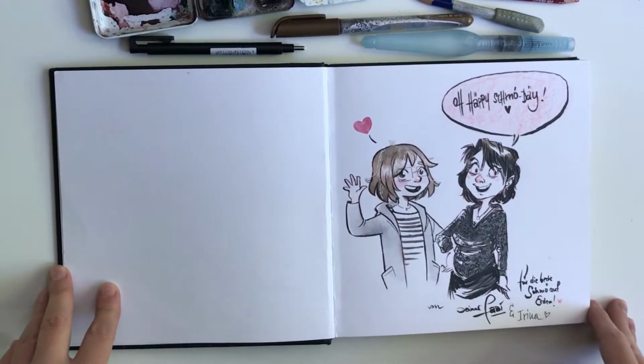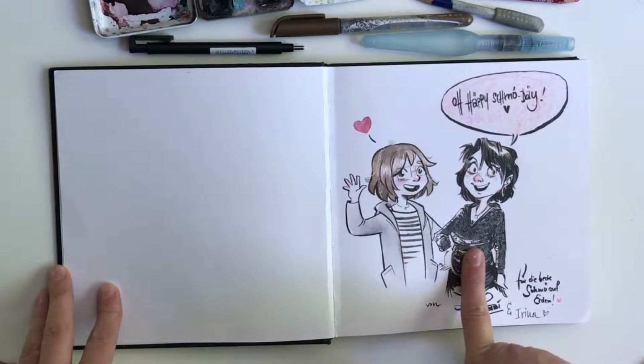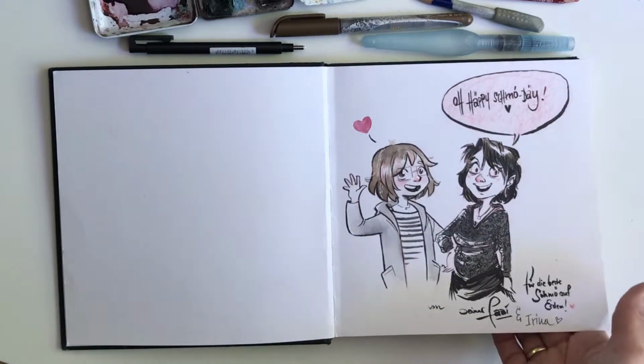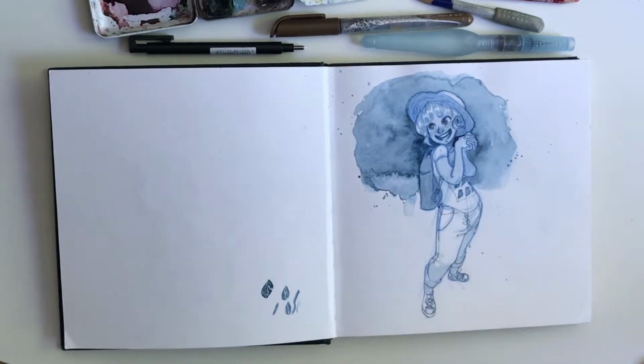So this one was from last year, and it was gifted to me by my friends Fabi and Irina, and they illustrated this super cute illustration at the front. I really enjoyed this. And so yeah, let's begin.